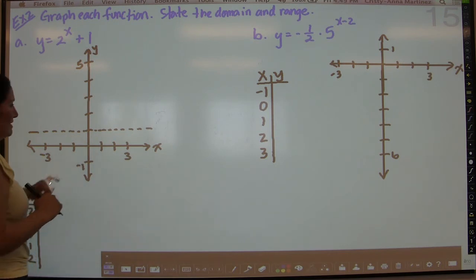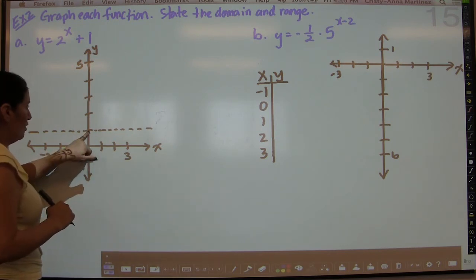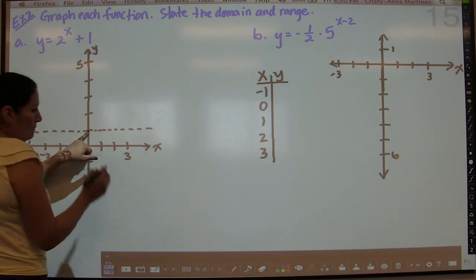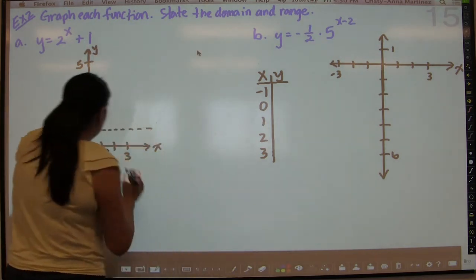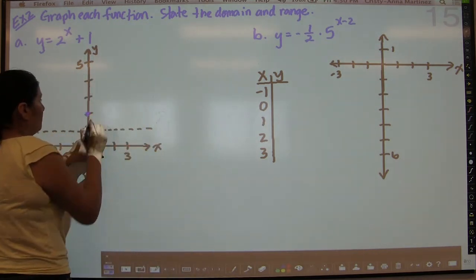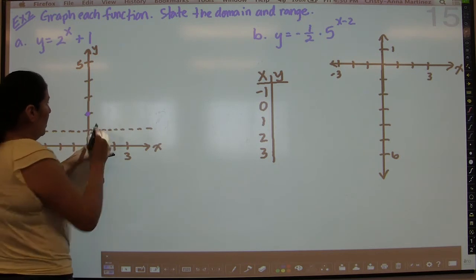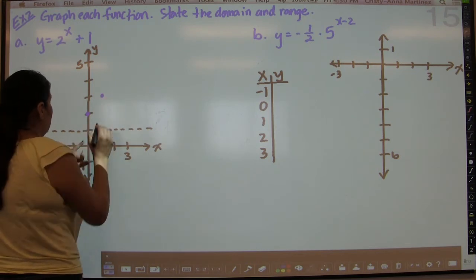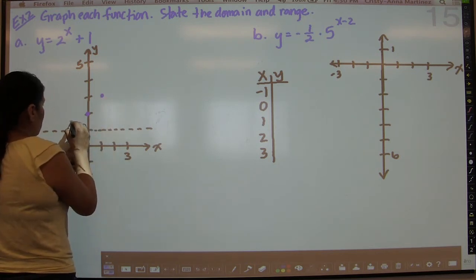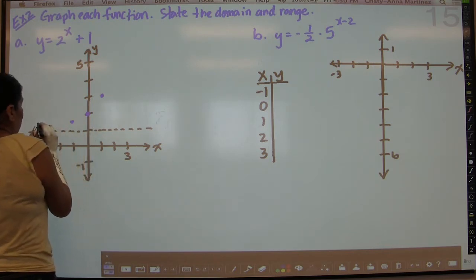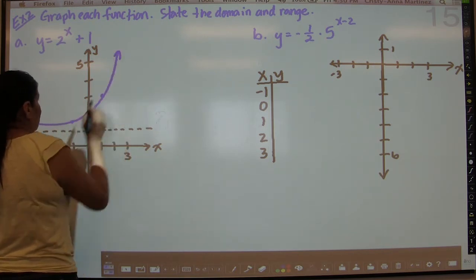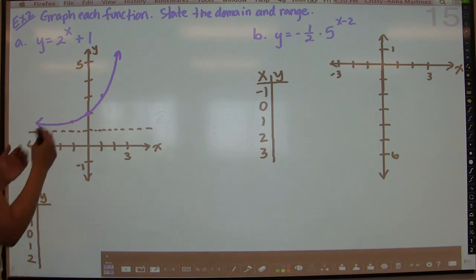And so now if I pretend that this is the origin instead of here, then I'm still going to have that 0, 1 business happening. So this will still be 0, 1 here. And then 1, 2, and -1, 1/2. So I'm going to get basically the same graph I had earlier, but it's just shifted 1 unit up.